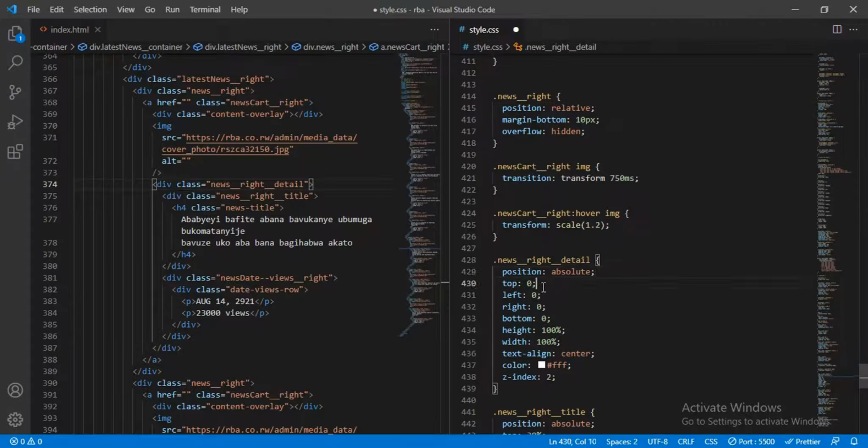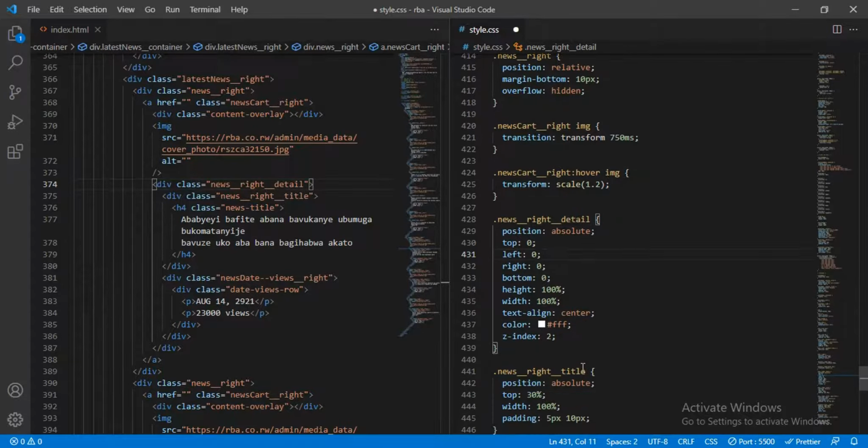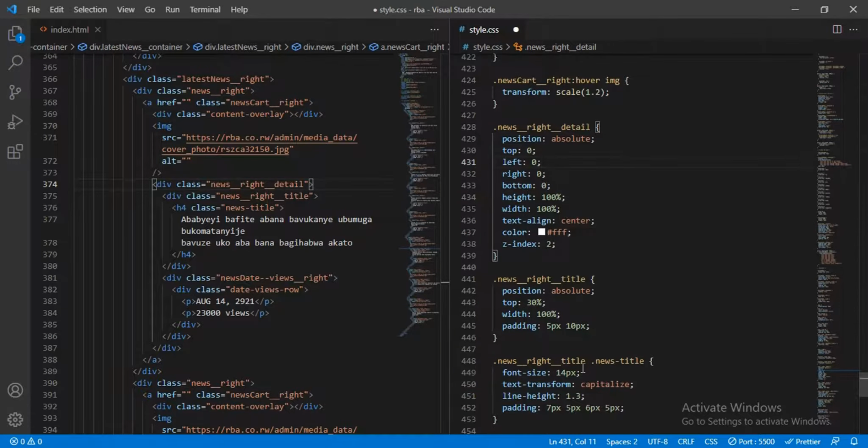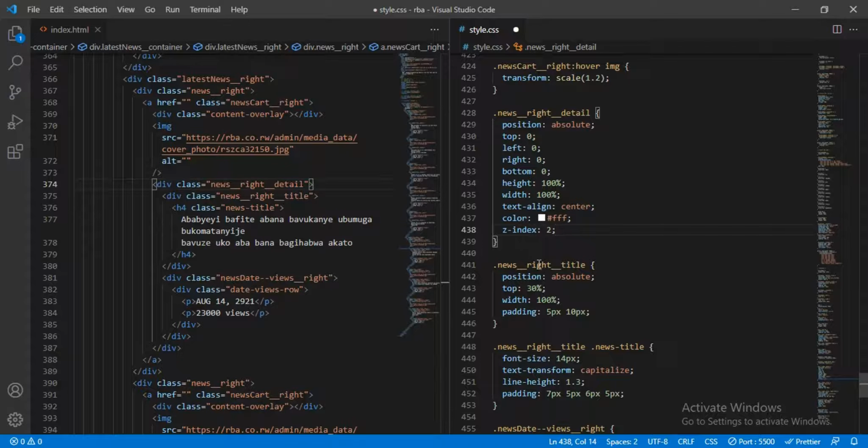Okay, then we said position top 0, left 0, right 0, then height 100%, width 100%, text align center, color white, then z-index 2. Okay, all right, so we have now come to news right title.